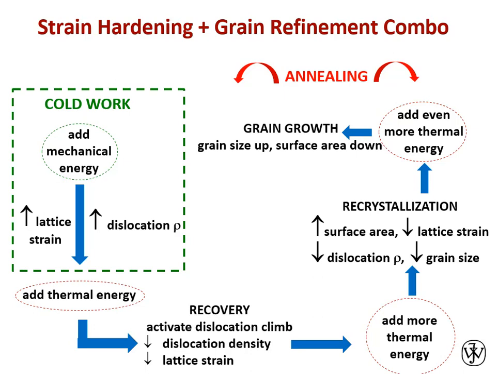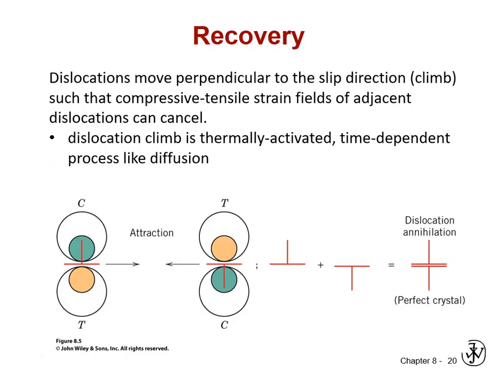So what we'll do in that case is do our cold working in steps, and then we will alternately reset the microstructure by adding heat and using a mechanism called dislocation climb to eliminate some of those dislocations and reduce the dislocation density in the material. And take a look at this and go back and forth between slides here a little bit.